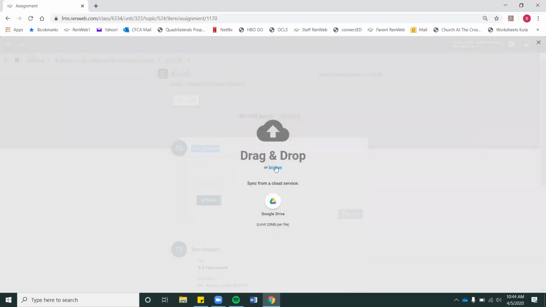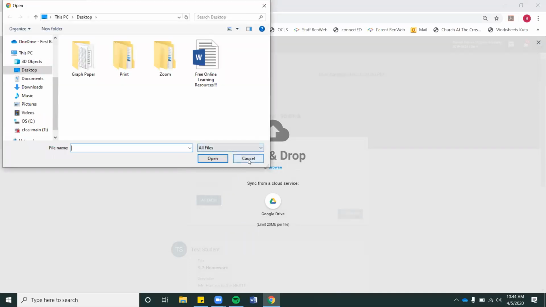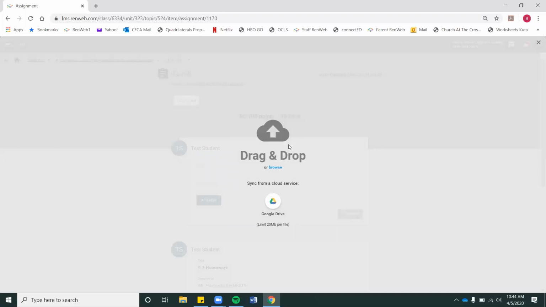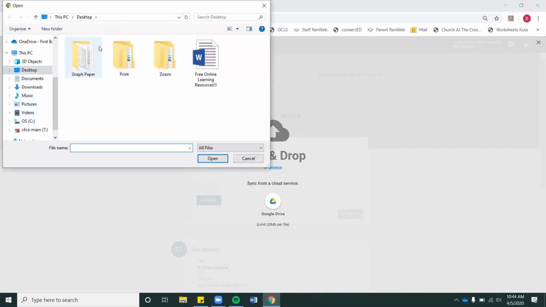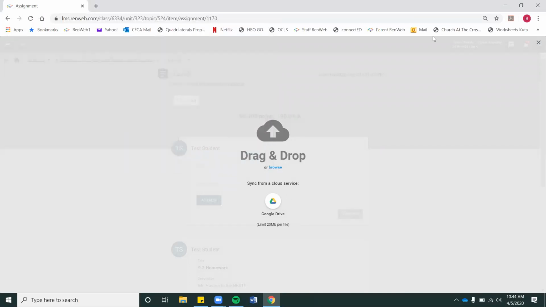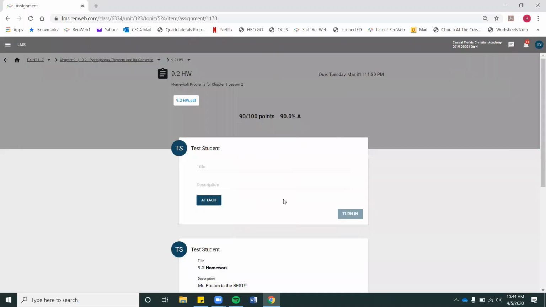You click attach, from a cellular device, from a tablet or an iPad. It will give you the option when you click on browse. A little thing will pop up and it will say, do you want to take a picture or take a picture from your photo library? A lot of students have found that the easiest way. From a computer, you just click browse and then you just find it wherever it's at on here. Then you submit it that way. Make sure that you click turn it in to turn it in once you're done.